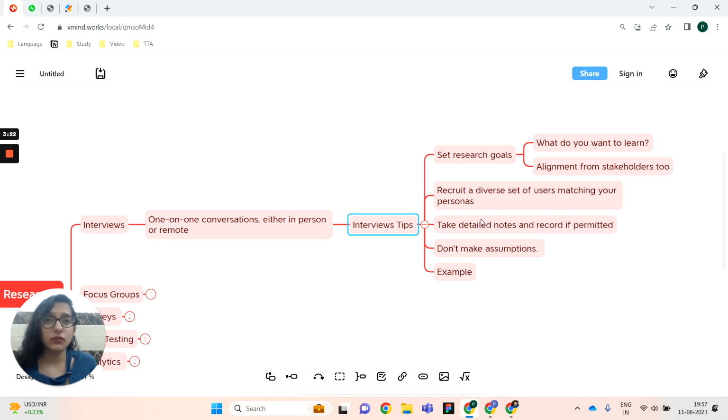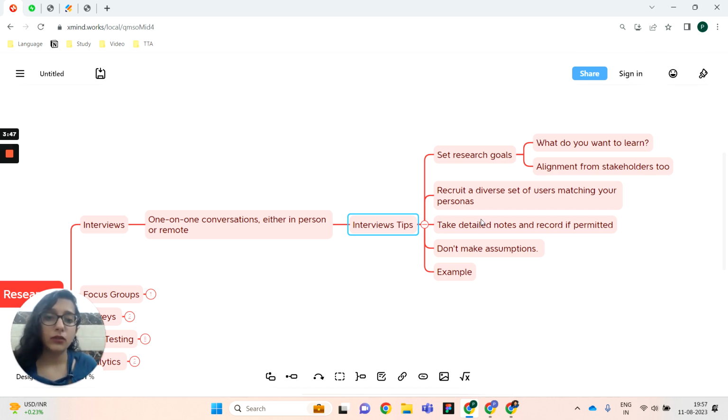You're not very friendly with them yet, and they are being interviewed for the first time, so they might not show their pain points or frustrations up front. You can see all these things while you are recording the session, and note their non-verbal cues as well.